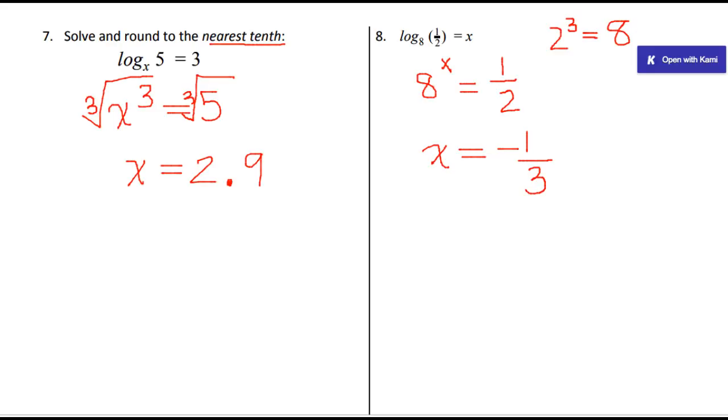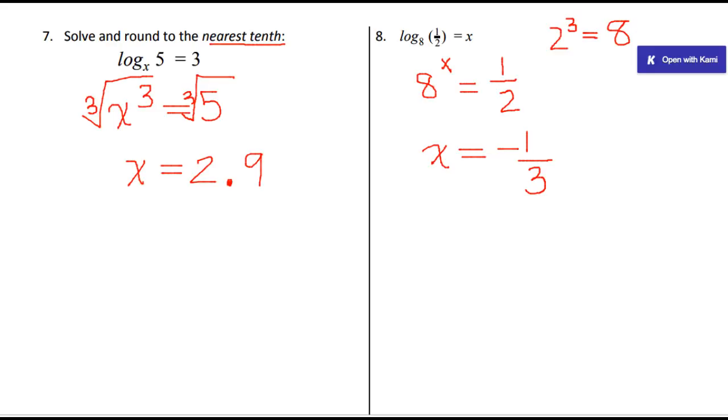Again, first you rewrote this in exponential form, so you had 8 to the x equals 1/2. And then you need to think about how the 8 and the 2 are related. 8 is the same as 2 to the 3rd. So when you think about this, to make an 8 turn into a 2, I need to take a cube root. Remember, a cube root can be written as a 1/3 power. But I don't want my 8 to just be a 2. I want it to be 1 over 2. To take the reciprocal, you need to have a negative exponent.